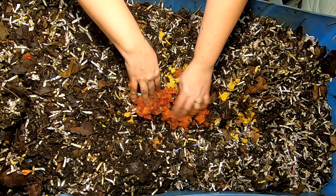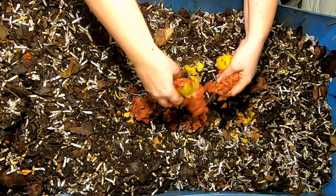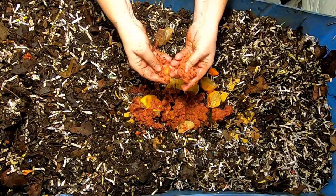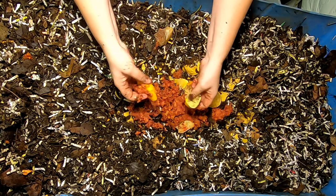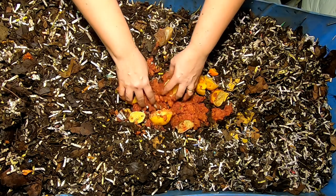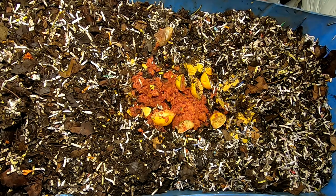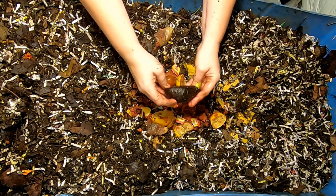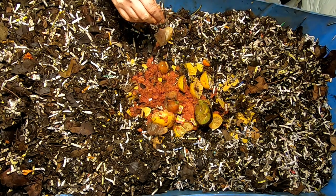We haven't seen apple goo for a while, but I was juicing my crab apples that my brother-in-law gave me. And so that is going to be really fast food for them. They go through apple goo very, very quickly. But then we also have lemons, which is one of the ways that I use to preserve apple juice when I make it. And then we have our usual avocado and tea bags.